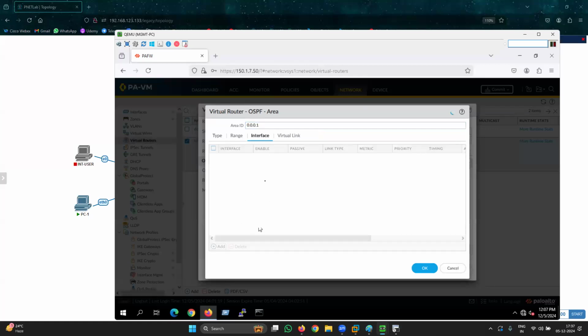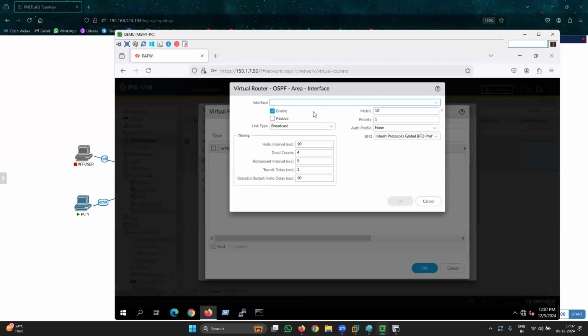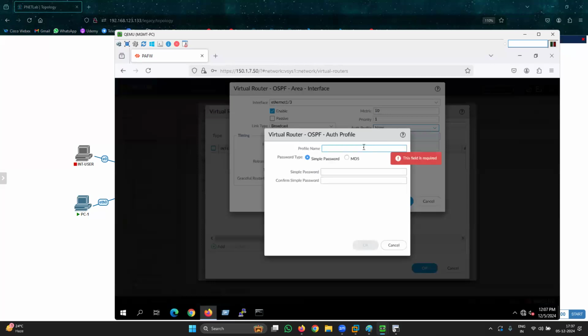Go to interface and call the E1/3 interface, right? E1/3. Here also you can define an authentication profile if you want. Okay. You can click on this drop down. You can click on auth profile. This is OSPF authentication. You can use a simple clear text password, or you can use MD5 authentication, right? So I am selecting MD5, then click on add.